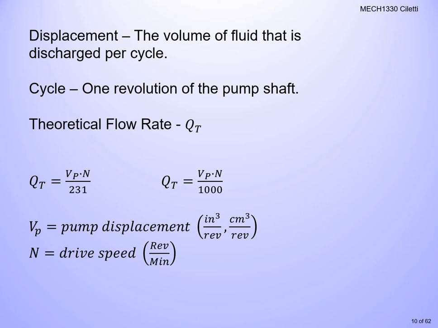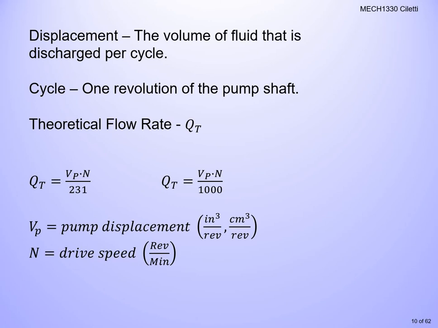So let's talk about what a pump's displacement is. It's the amount of volume of fluid that is discharged per cycle. So if we're extending or retracting a cylinder, and I'll show you this in class, it's how much fluid we can push out. Think about taking a syringe and going over to some water and filling the syringe up as full as you can with water and then pushing it out. That's the amount of fluid that you're going to discharge each time you fill that syringe with water and squirt it out. Cycle is one revolution of the pump shaft, in a circular type motion.